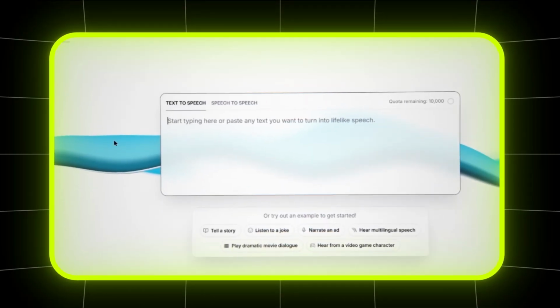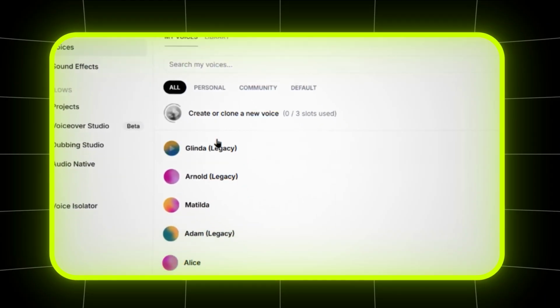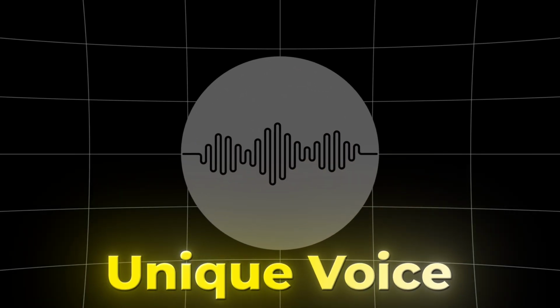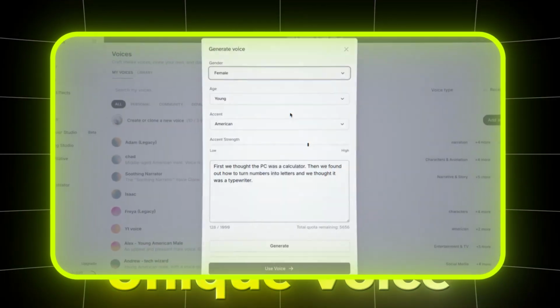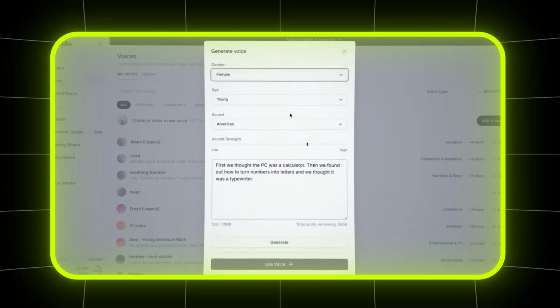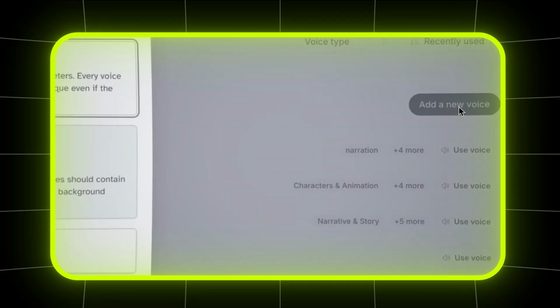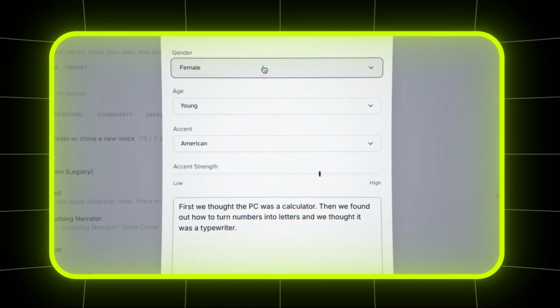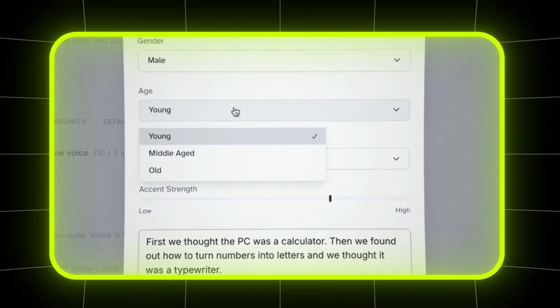So once on the platform that looks like this, click on Voice Library and pick a good voice. You want to find a unique voice people have never heard before. I even like to create my own voices using 11 Labs, which is a new feature. This way, you'll use a really unique voice that hasn't been used a lot before. It'll sound a little bit robotic, but you can add it to different software and convert it into a human voice. It'll make the voices from 11 Labs sound as real as a human, but first we need to create some visuals for the video.